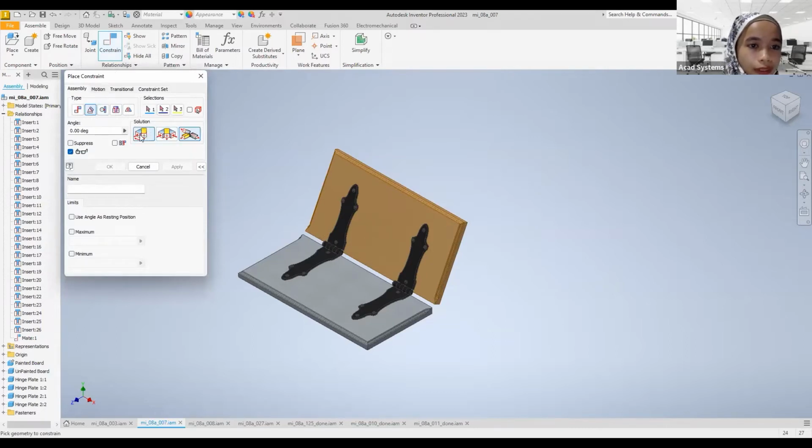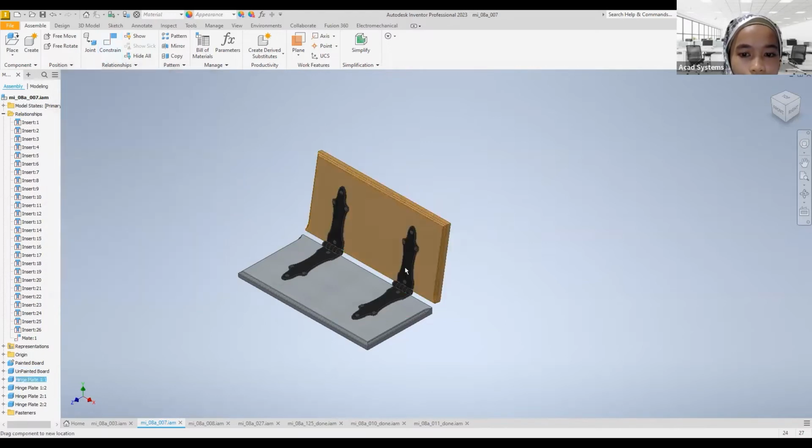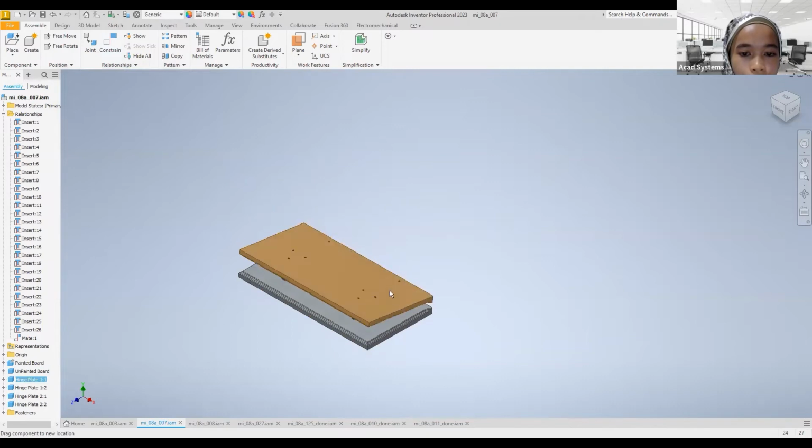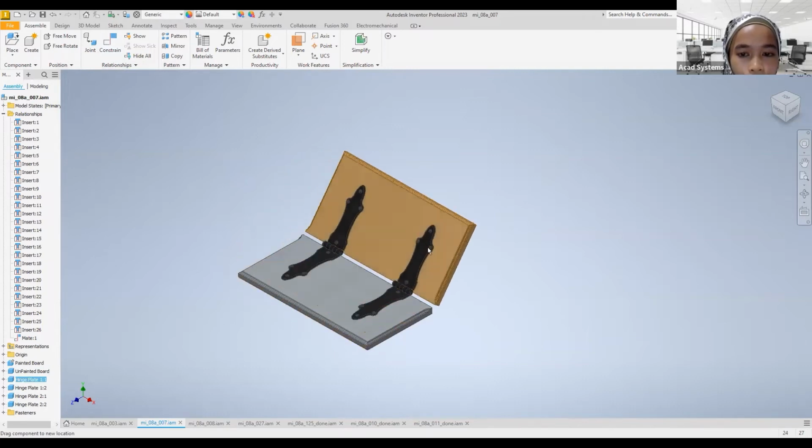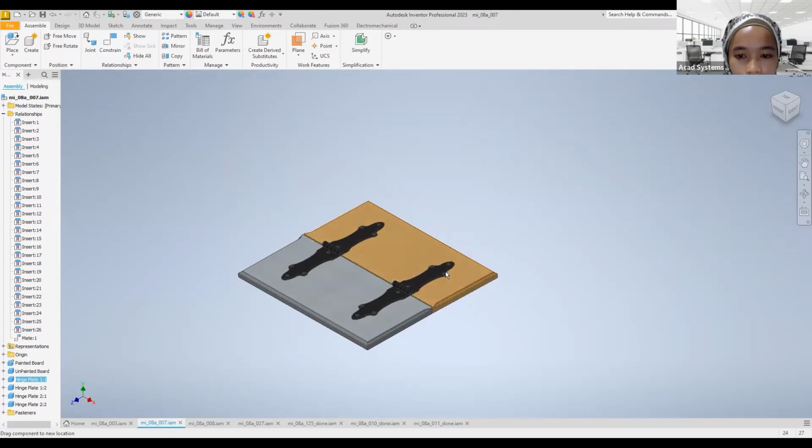For angle, there are 3 solutions: directed angle, undirected angle, and explicit reference vector. So these 3 have their own function. So let's say I want this board to close like this and to open to 180 degrees like this.